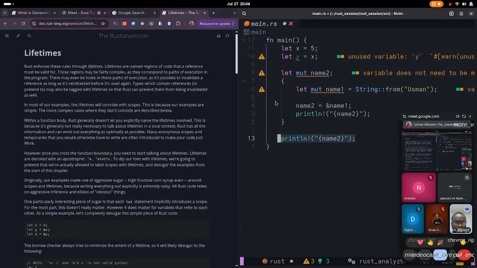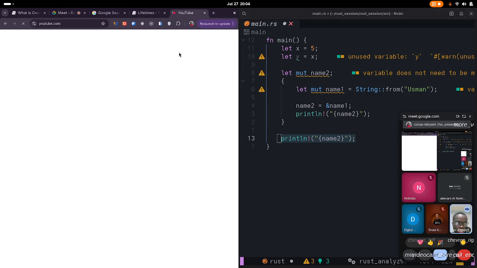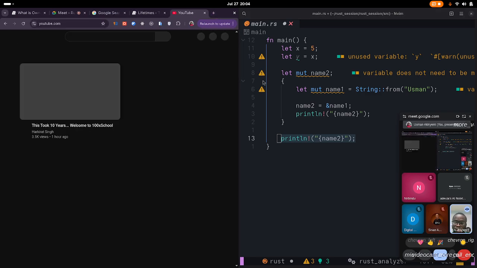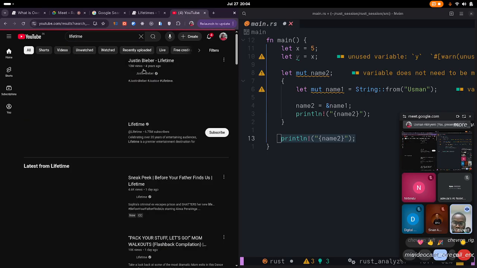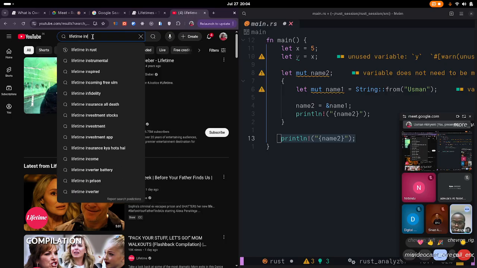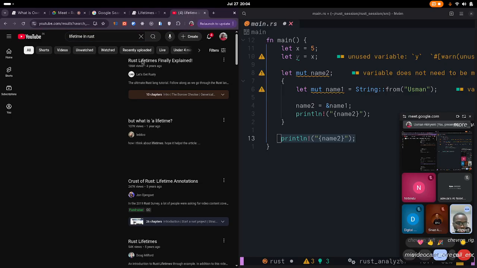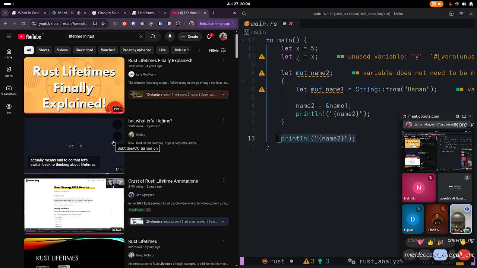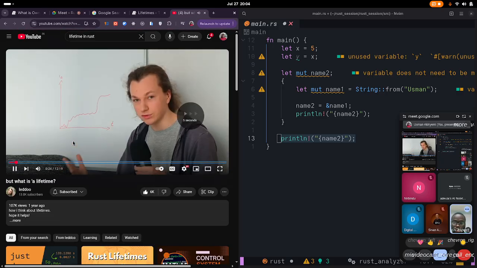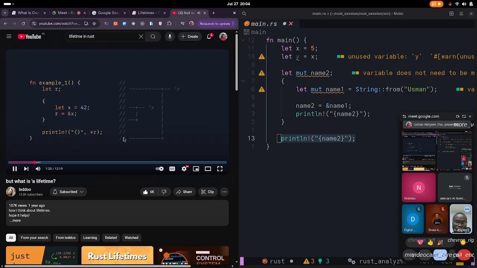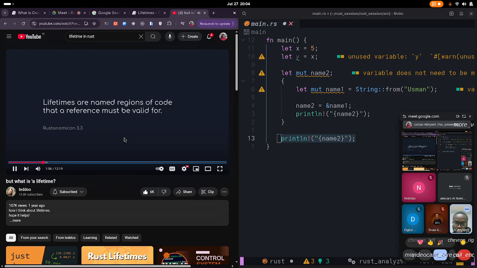If you want to understand this, my own approach to understanding lifetime is a particular video on YouTube which I checked, because the way the Rust book explains lifetime is not that good. Lifetime in Rust. You can check it out. It basically explains lifetime for you. The video says this points to x, so this is invalid code, and that a lifetime is something else.